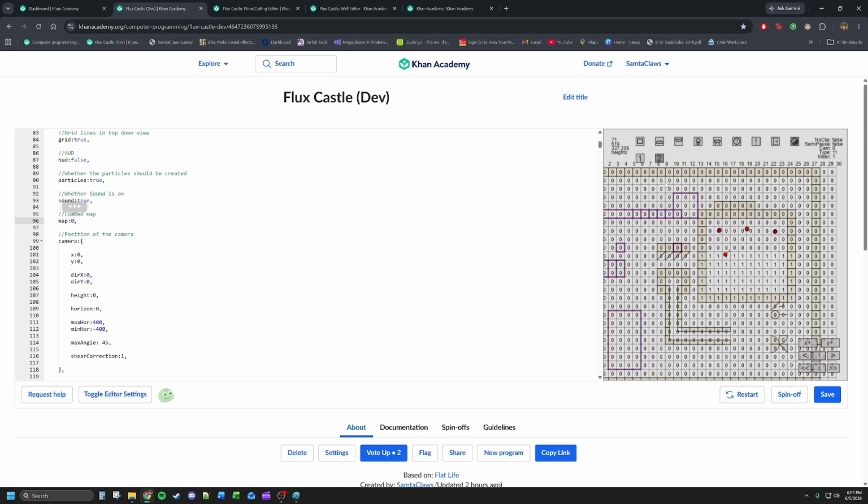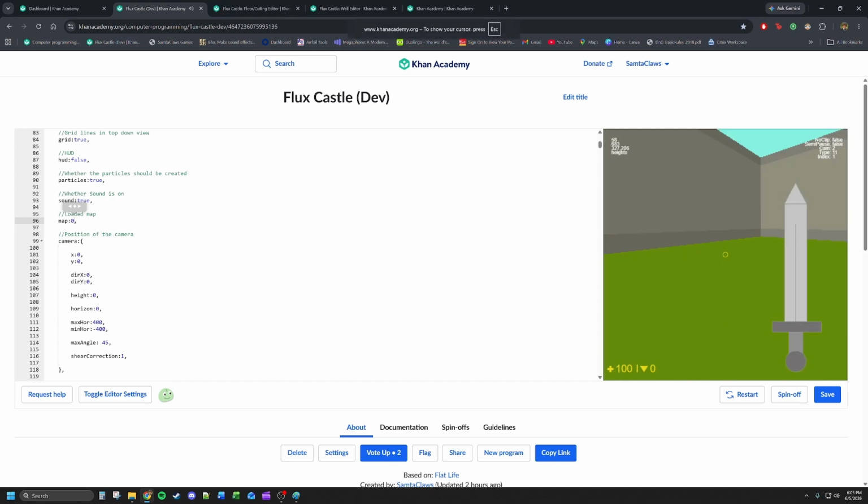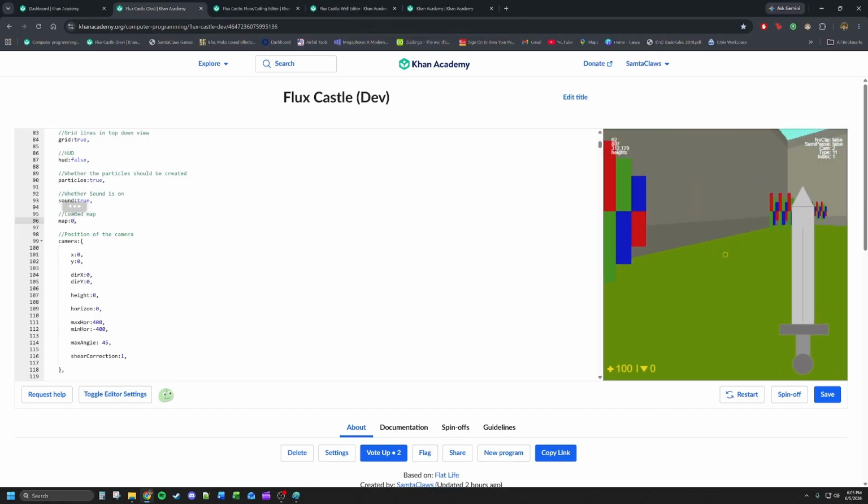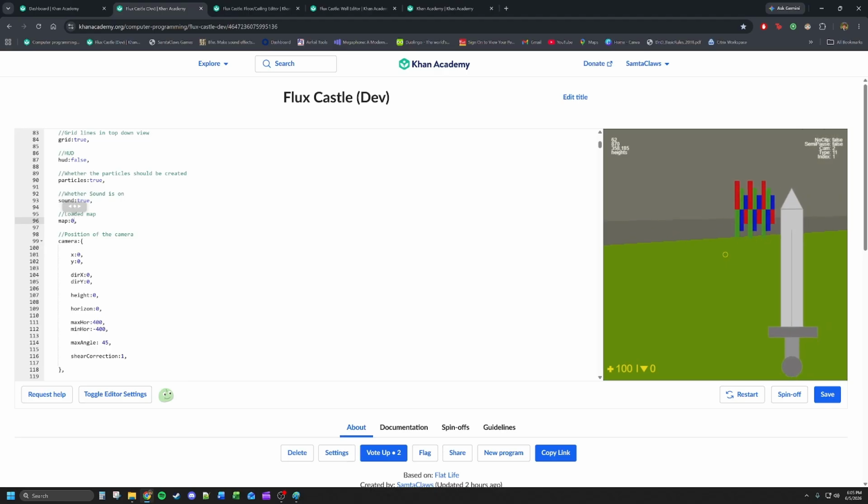Okay. So right now we're standing in the one section. That means we can't see these objects. If we move to the zero section, we can see them, right? And that allows us to section off certain parts of the map so that only the objects that are relevant to that part of the map get drawn.